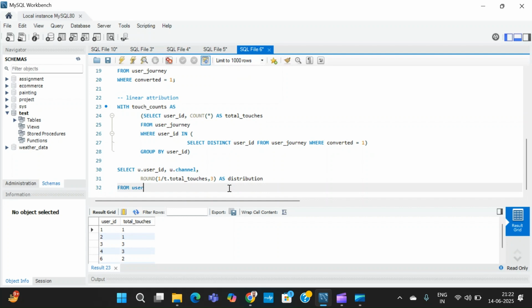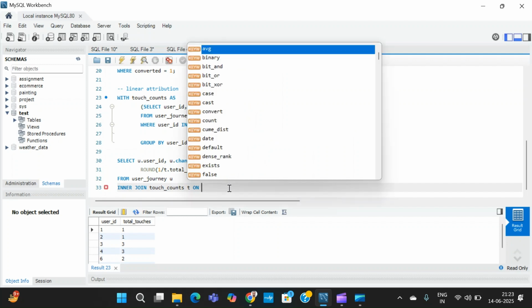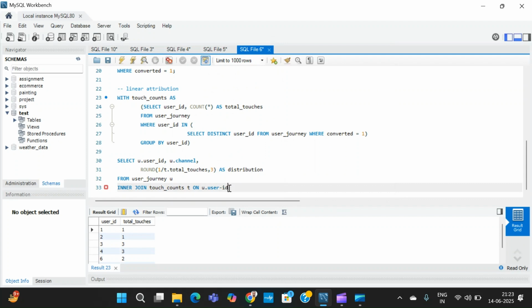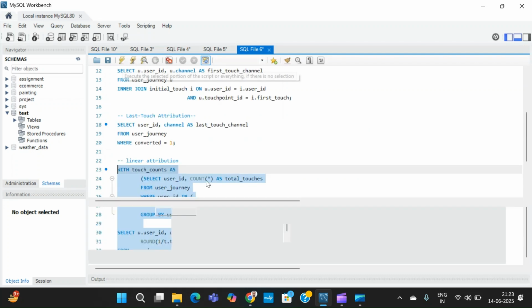From user journey u inner join touch counts t on u dot user id equals t dot user id. Let me run it. If there's any issue, I'll fix it.